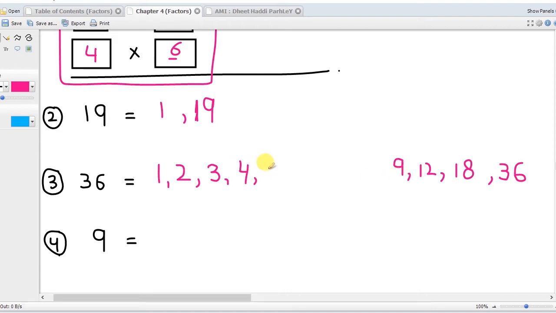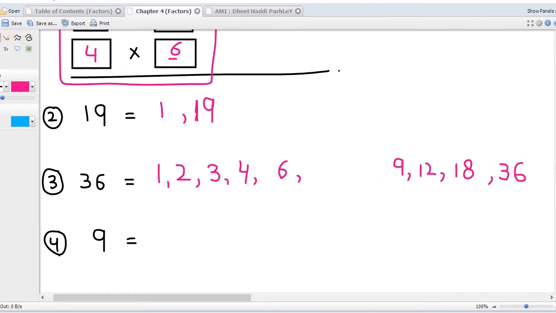Then on the times table of 5, are we getting 36? No. 6, yes. So 6 times 6 is 36. So see, this 6 and 6 are repeating, so there is no need to write them twice. You can write it a single time, right? Then on the 7 times table, no. 8 times table, no. And then we have the 9 times table. So see, 9 is already repeating, right?